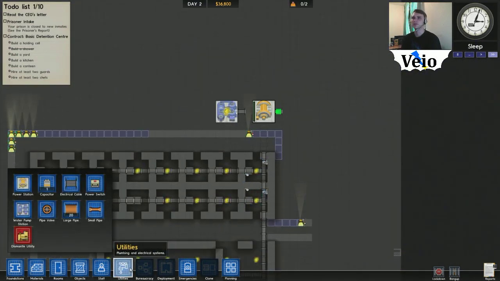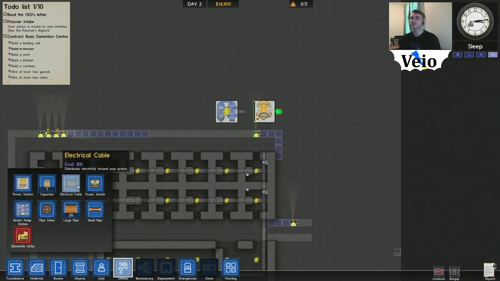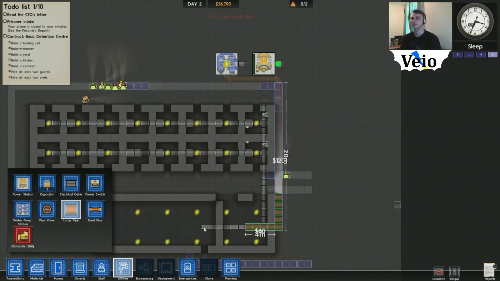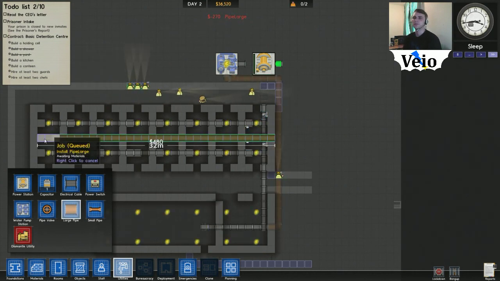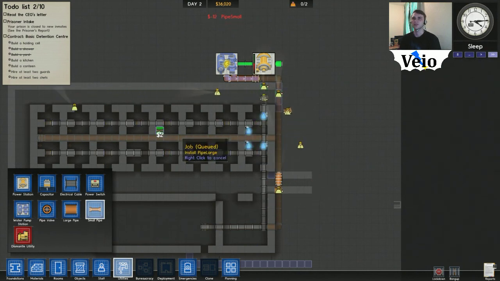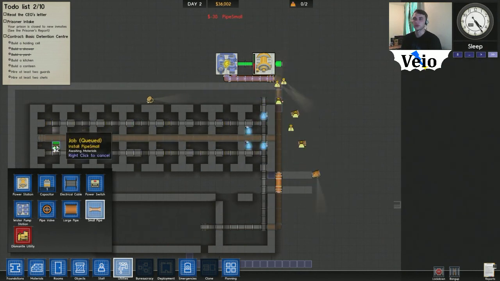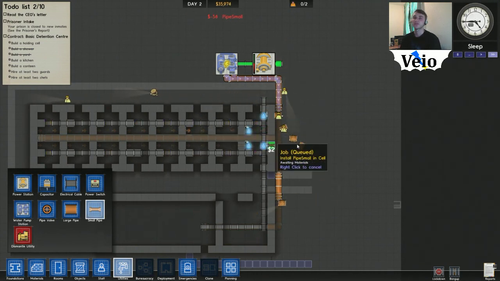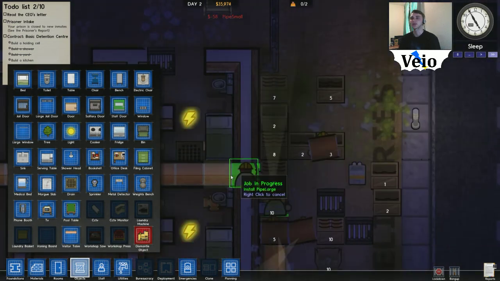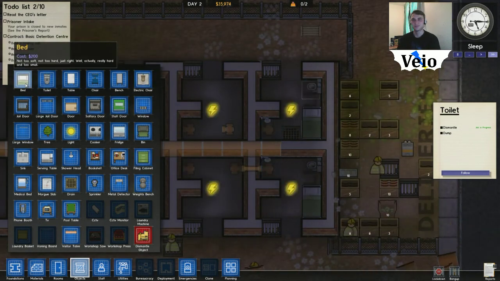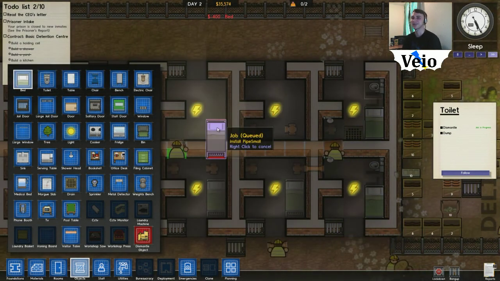So I have no power, because the power isn't finished wiring up. That needs to happen. And then building up the fences, and yeah, that's pretty cool. Now to put the water in. So I made a mistake here that I will realise again in a second, which is that the builders can't get to that central bit to point the crossover bit between the two walls. They can't get there to put the pipe. That's a pain in the ass. But I did figure out a way around that quite quickly rather than knocking everything down and starting again. I really want to do that. I just didn't. Basically, that's as simple as that got.